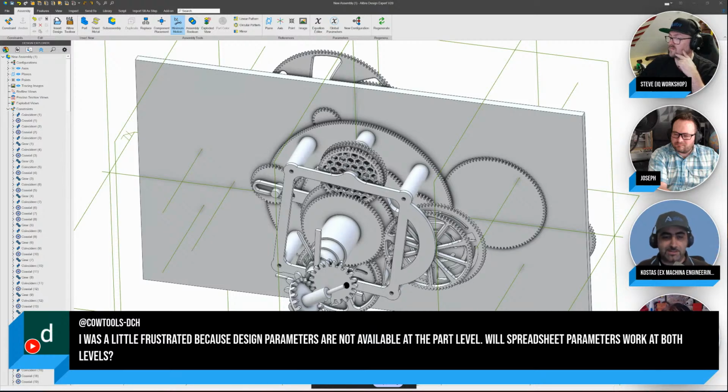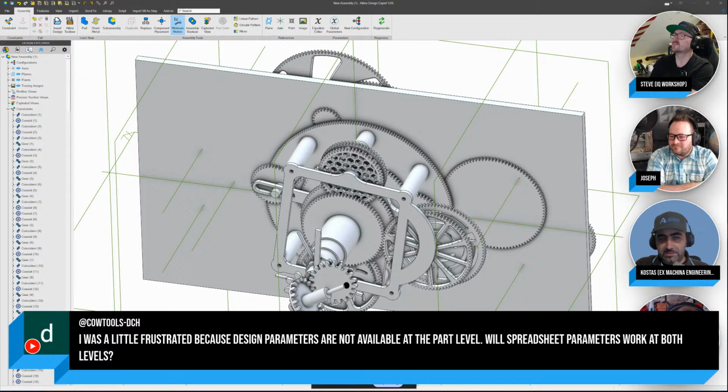Alibre Official also has a great video on them. However, you can also have the same functionality with the Excel add-on. So you can link one spreadsheet to multiple files, like you can do with global parameters, and drive parameters from there.